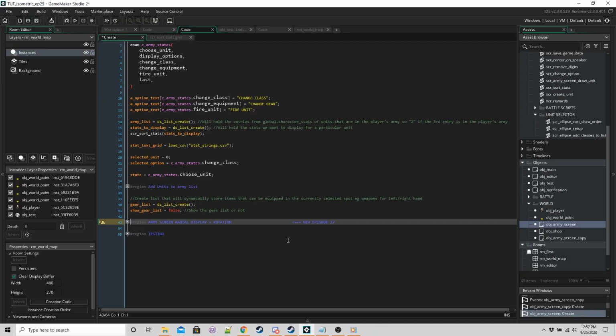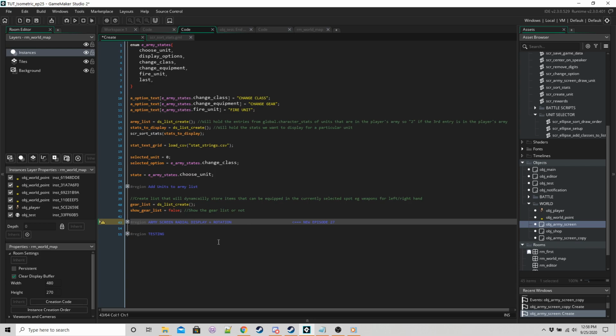Okay, so we're going to add some variables in the create event, and then I'm just going to show you and explain how the ellipse, the radial menu, is going to work for the units. The code in the create event you're going to want to copy down. The code in the draw GUI for now, you don't have to copy it, but you can follow along so you can see the effects in your own game. But we are going to be changing the draw GUI code afterwards, so if you don't want to waste your time, then don't copy it straight away.